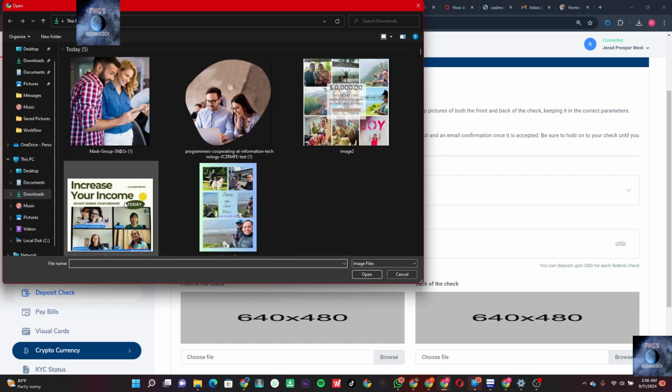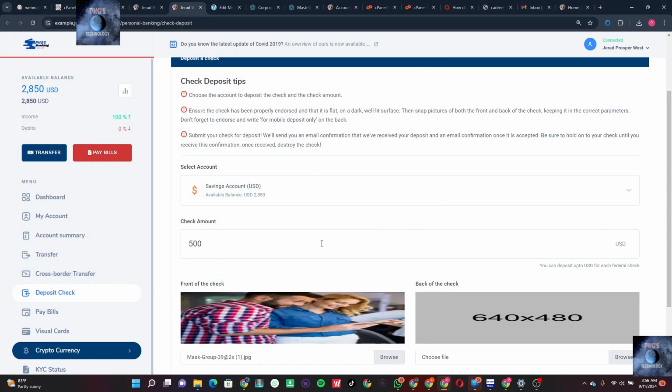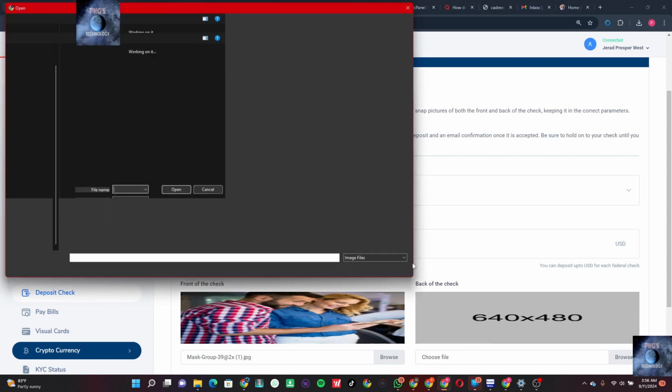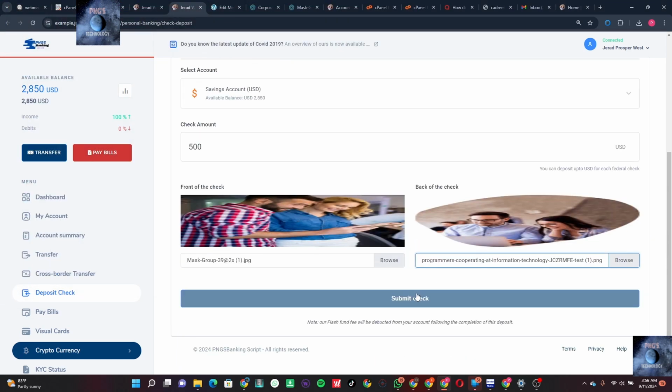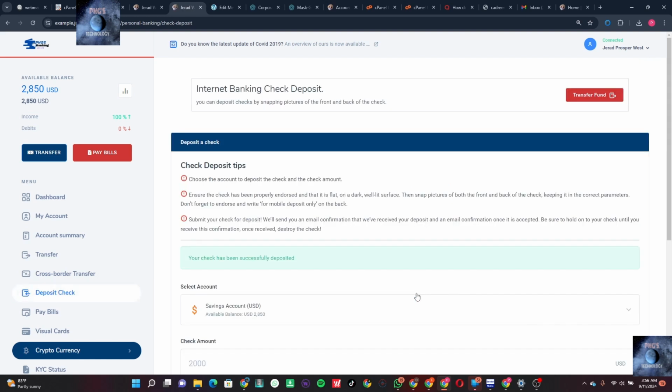So you just take the front and the back, and you click on submit. So this is highly functional, very functional.